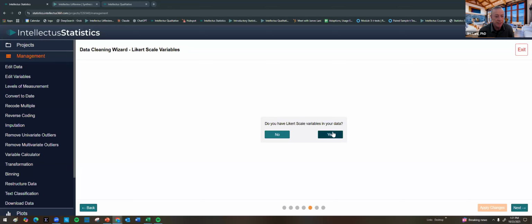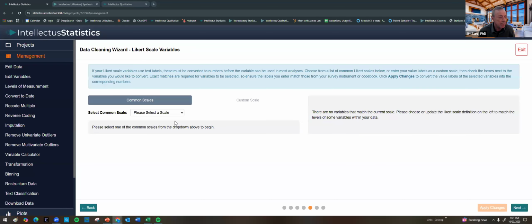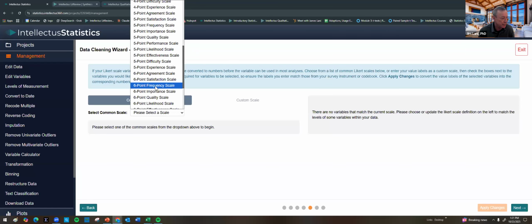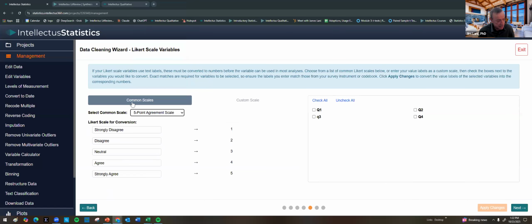And then very often there are Likert type items in there, like a knowledge scale. I happen to have a 5-point agreement scale. There's lots of options. You should know what kind of scale you have. Those are my existing labels. I need to turn them into numbers to average them.